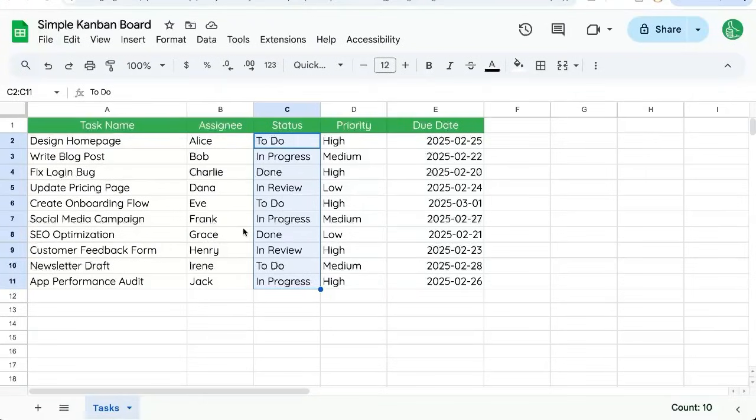Let's make a simple Kanban board. Why do we need one? It's because we have a list of tasks, perhaps. They all have a different status. And if we sort this status in this list, we're not getting really the best overview of how we're doing on our tasks or our assignees are doing on our tasks. So we use a Kanban board. It's a way to visualize all the steps and see what's happening in each of those steps.